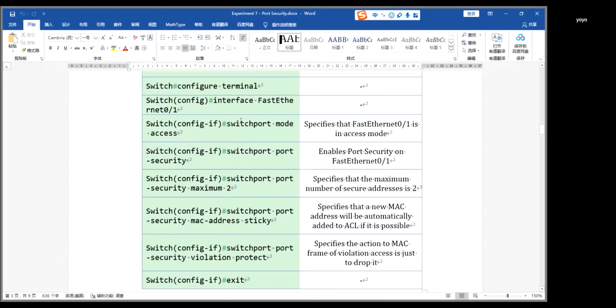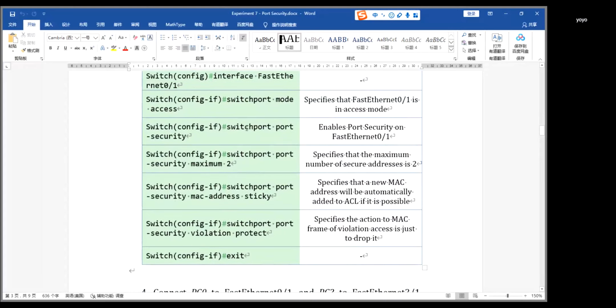So we use FastEthernet 0/1 to be an access port. Next, switchport port-security enables port security on FastEthernet 0/1.